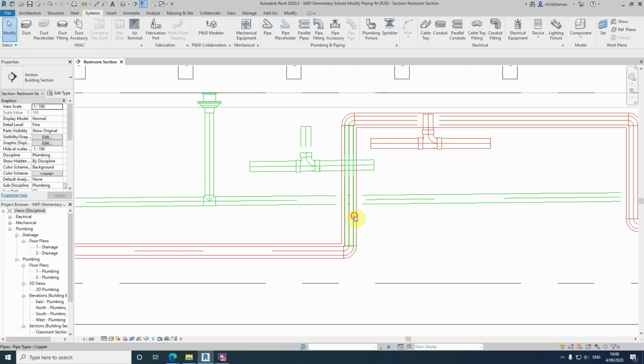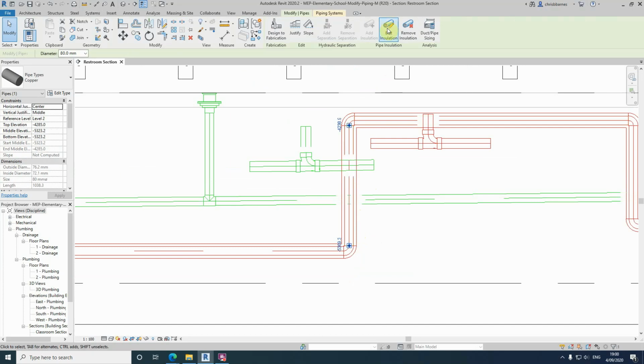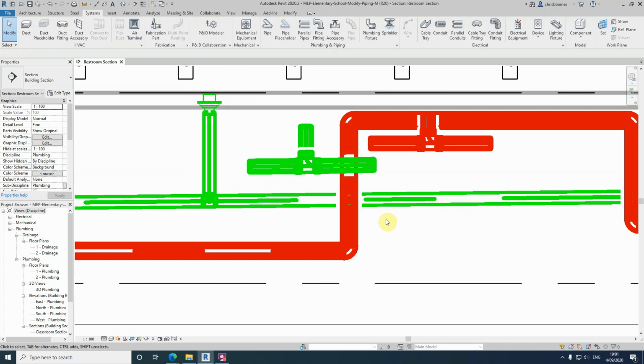To do anything, you need to click on the pipe, and then you can edit the insulation or remove it, etc. Again, make sure you're in thin lines for doing this, otherwise you're just going to end up with a great big blob if you're in thick line mode when you come to do the insulation part, as you can see from here. So make sure this is ticked on thin line.